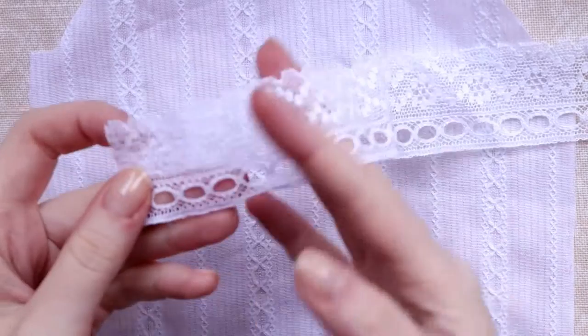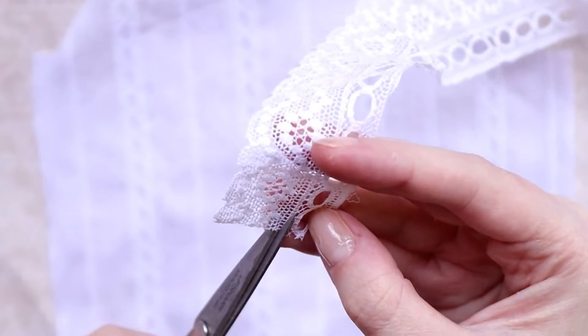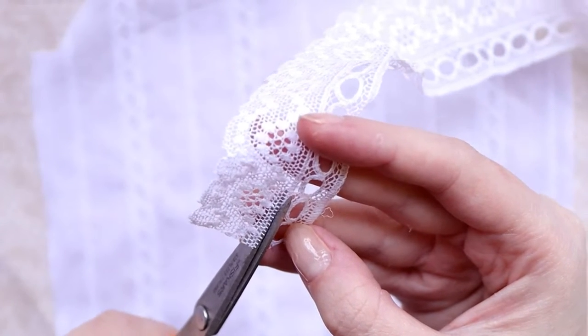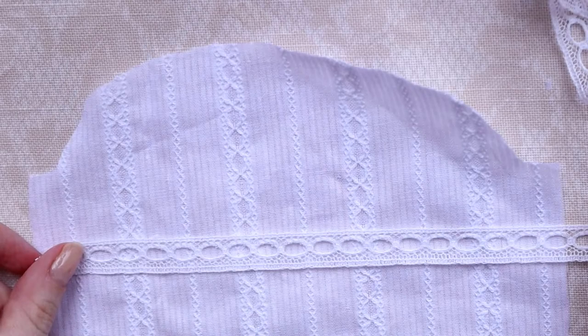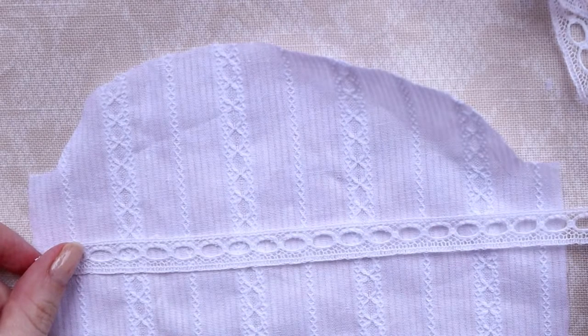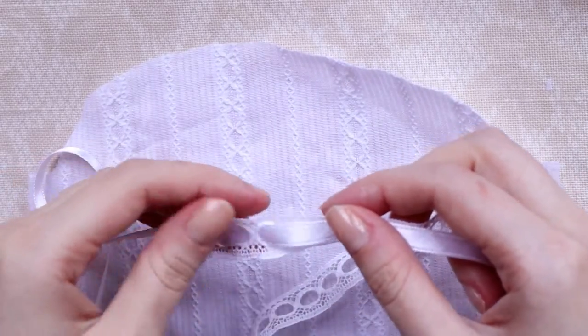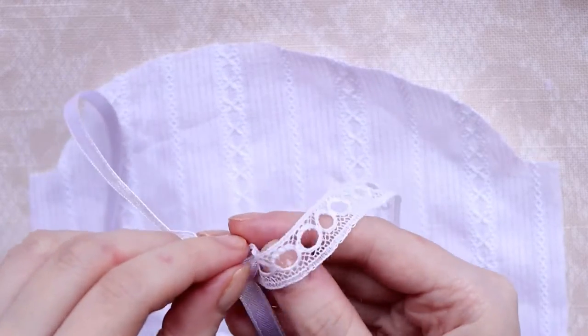I add lace to the sleeves, but it is a bit too wide for me, so I carefully cut it to be thinner. This doesn't work for all lace, so you need to be careful not to damage the lace if you try this. If your lace looks like it won't unravel by cutting it, then it would be safe to do so. I also decided to thread a satin ribbon through the lace for a more intricate design.